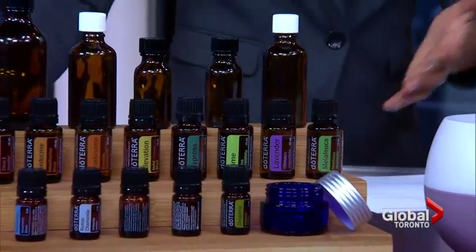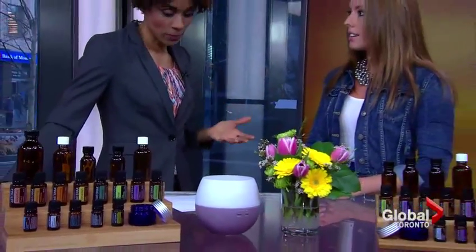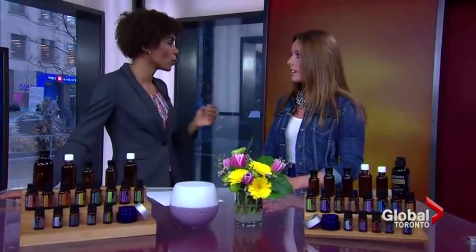But of course, you're going to go to your vet. If your dog or cat has a tumor or any ailment, you go to your vet for that. This will only enhance that, relax them, and help soothe and ease some of those problems. Any sort of holistic practitioner works really well with the medical vet. You can also find a lot of holistic vets now as well. You want to work with a practitioner, especially if that tumor is cancerous. If it's a little cyst, then maybe you can deal with it on your own. But you want to work with a practitioner for sure if you're dealing with any sort of conditions.